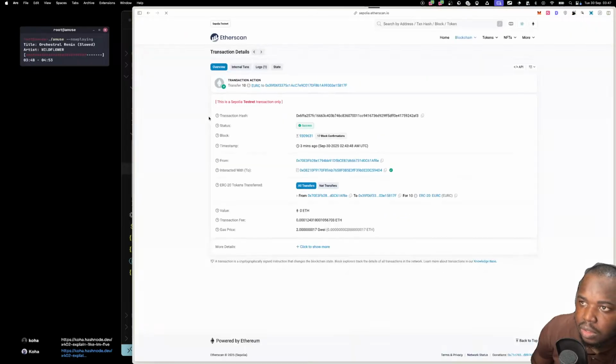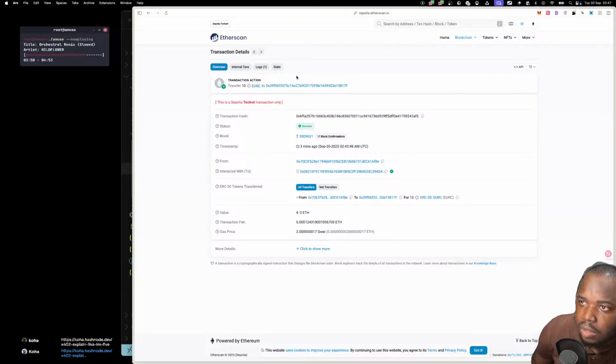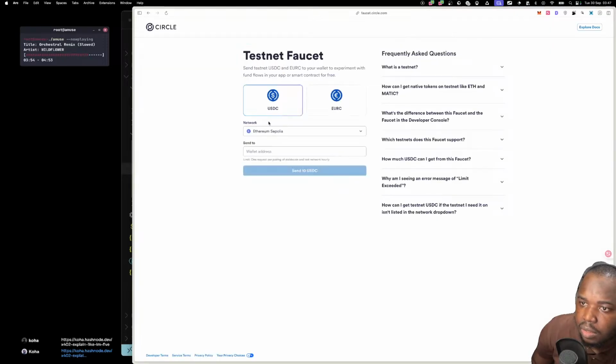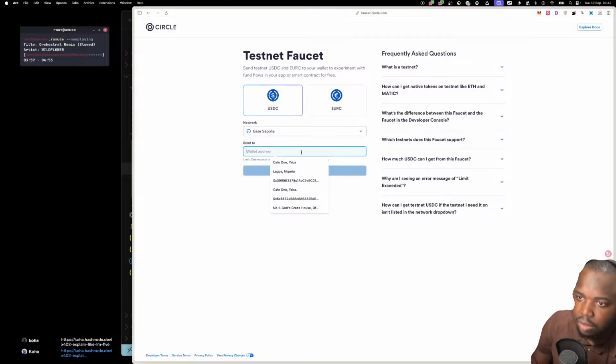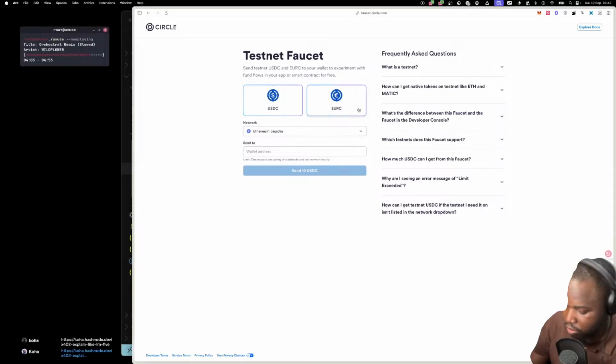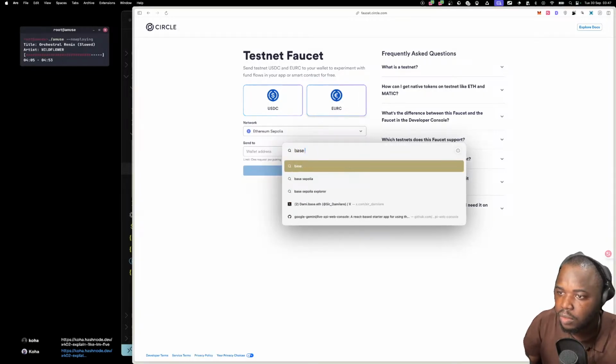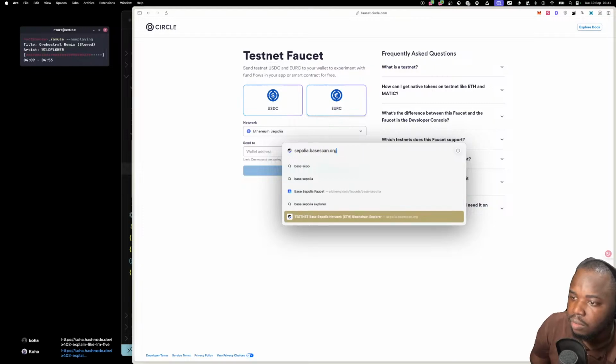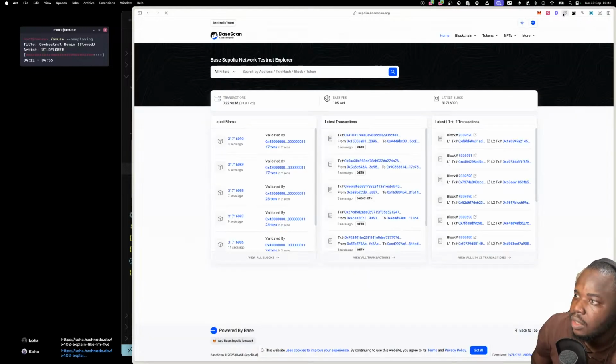Let me test this. This is on Etherscan. I'm in the token transfers, Base Sepolia. And it should fail because I just collected from it. So let's check Base Sepolia.